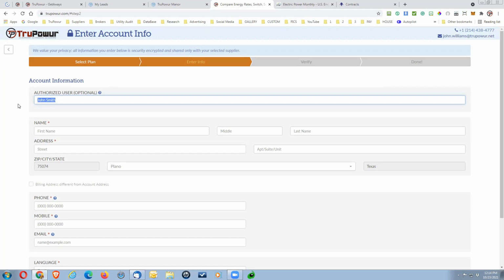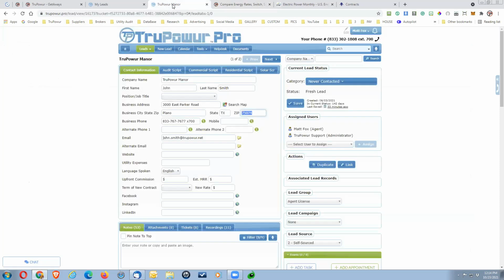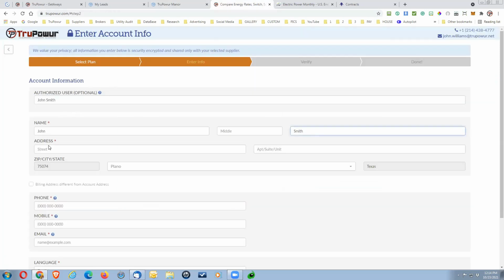I'm going to copy that and paste it. And their address is 3000 East Parker Road. That's the service address. So it already knows by the zip code that it's in Plano, Texas.